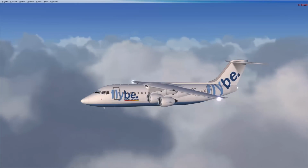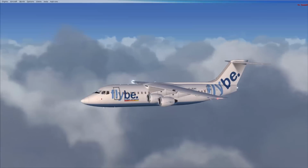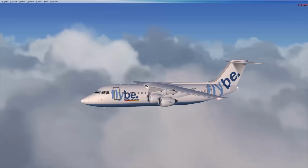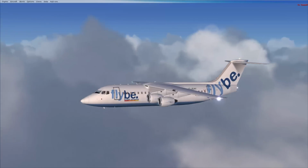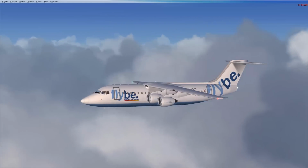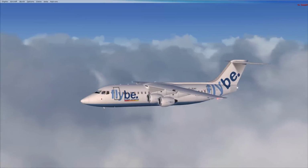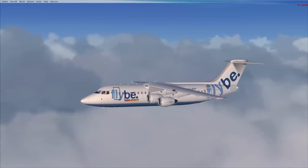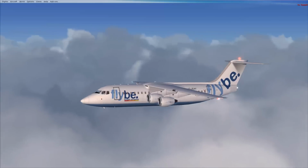Now, part of the reason I chose this one, and so you guys kind of understand what I'm doing, I'm not doing most of these flights blind. I'm basically flying the route twice. I fly it once with what I basically amount to the recon vehicle. I use an aircraft that's fast and reliable for me to fly, something that I'm used to flying and feel comfortable flying. And I do that to ascertain the situation at the landing point.